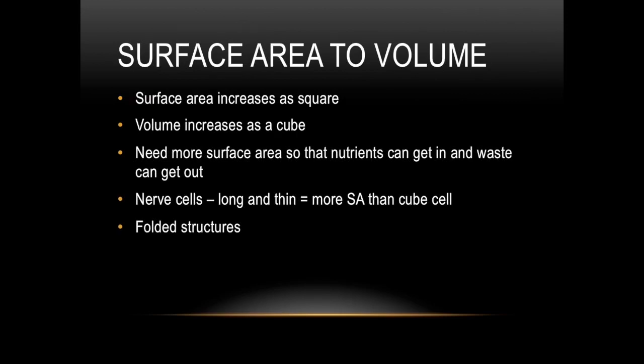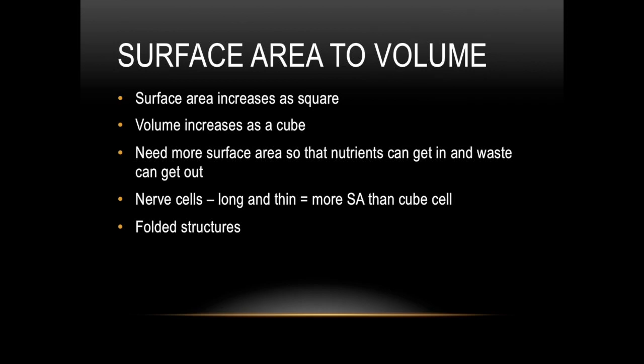The other really important idea in this chapter is the idea of surface area to volume. It's all about surface area. And the reason that it's all about surface area, as things get bigger, the surface area only increases as the square, where volume increases as a cube. And at the top in figure 4.2b, they give you a really nice illustration of what happens where the volume remains the same, but they break it up into smaller cubes and we drastically increase the surface area.